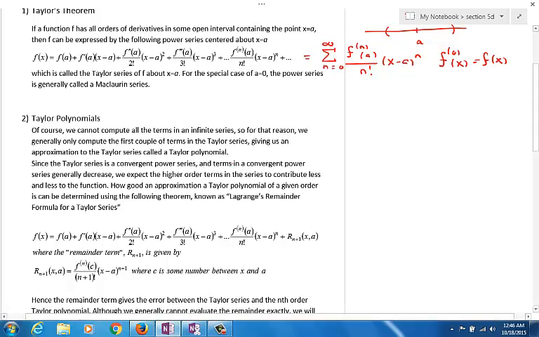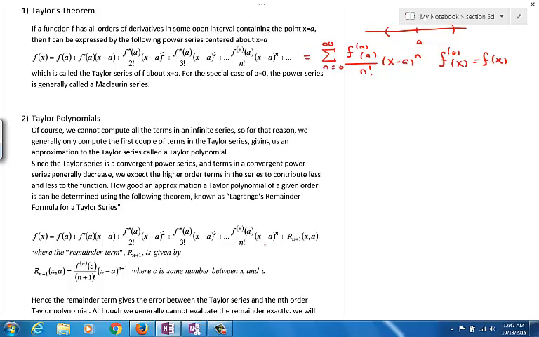Now, there is a problem with this. We expect that as we go out to successive terms in the power series, they're going to be less and less important to the sum. They're going to get smaller and smaller. Because we know that in order for a series to converge, the terms in this series have to converge to 0. So if we go out far enough, the terms in the series really aren't contributing a great deal. But the problem is, how do we know when to stop the power series? How do we know what order Taylor polynomial we should use?